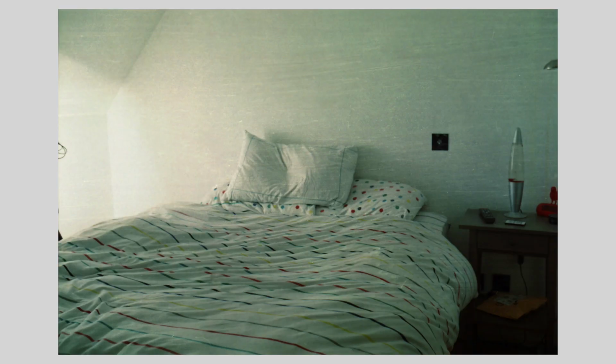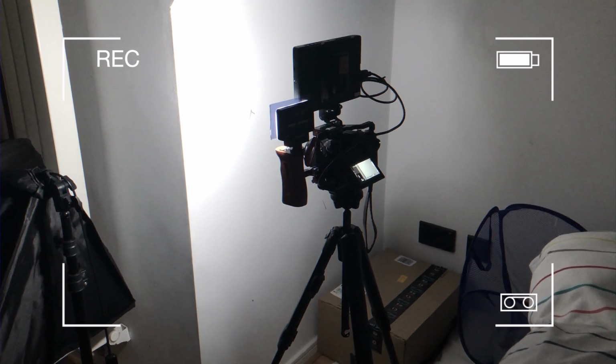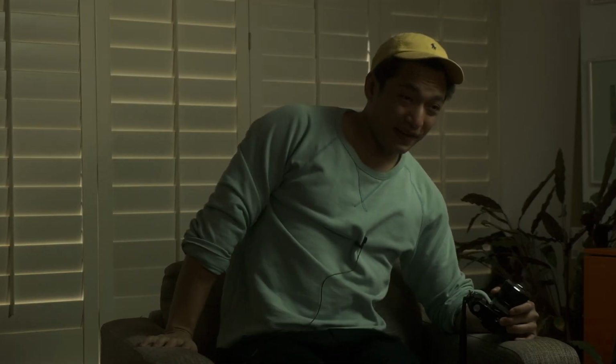And then the second shot, again, was just a picture of the bed, and I tried to shoot it through the door frame. Usually the bed is quite nicely lit by the car park floodlights that spill into the room, but since it was a lot darker in there, I wanted to add a bit more light, but I didn't want it to be direct because I still wanted it to be quite soft. So I bounced the video light that I was filming with off the wall right next to the bed, just to feed the exposure a bit more light, to ensure that I actually got an exposure.